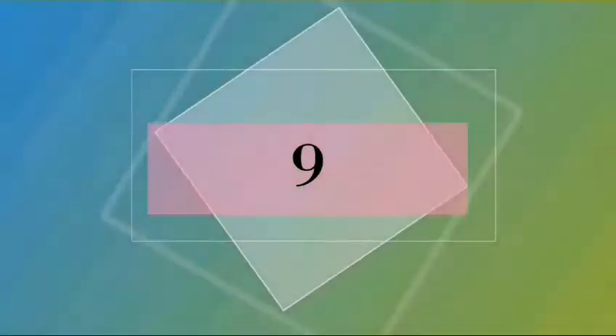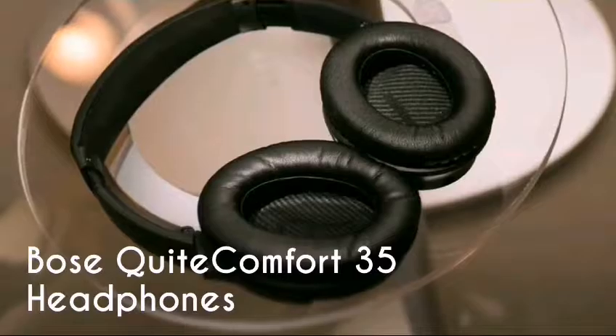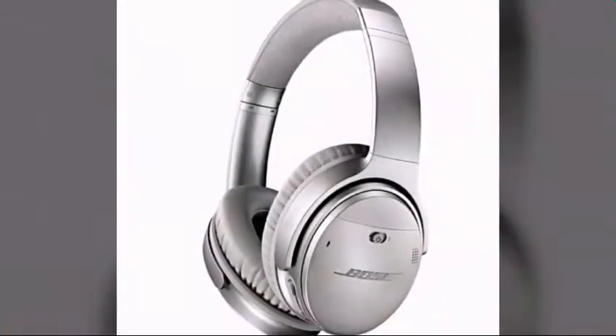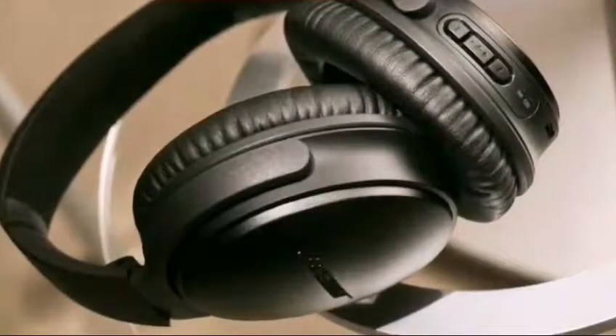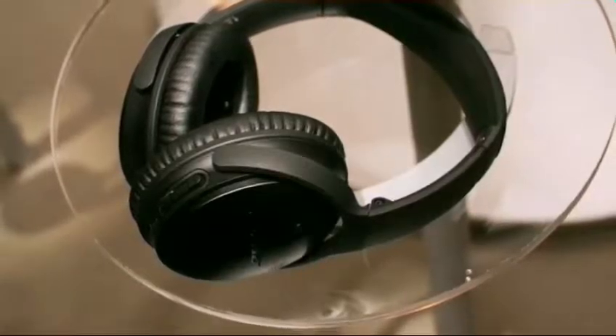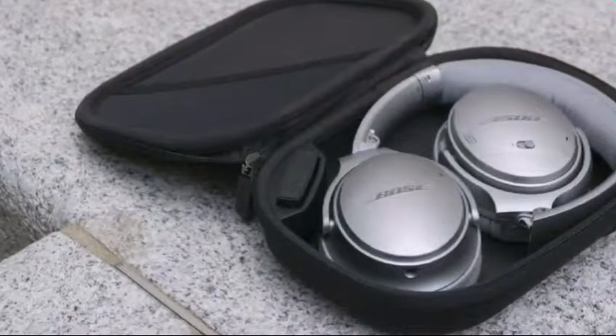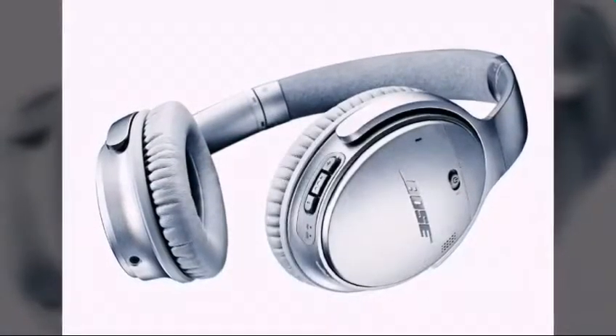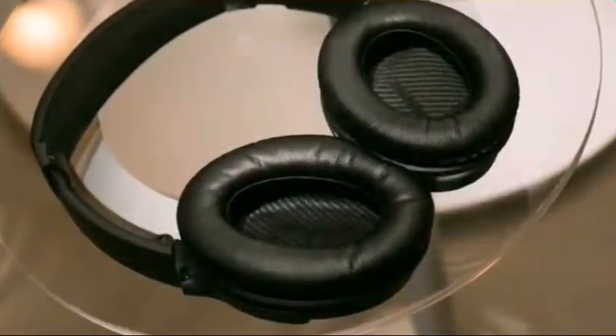Number 9: Bose QuietComfort 35 headphones. The over-the-ear headphones are not only equipped with Bluetooth technology for streaming joy, but also bring very impressive noise cancellation. This headset is pretty light and sits comfortably for hours of fun, as the battery life is rated to deliver about 20 hours of music time. All it needs is around two hours of charging and it will be good to go for another round. As an icing on the cake, the accompanying mic is really good and can act as a conduit for calls.